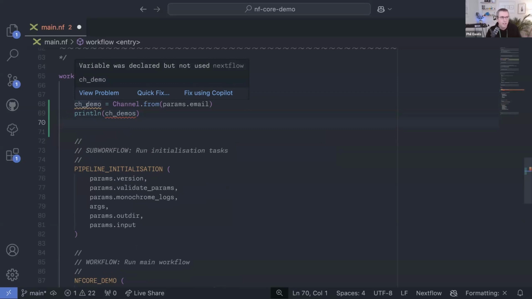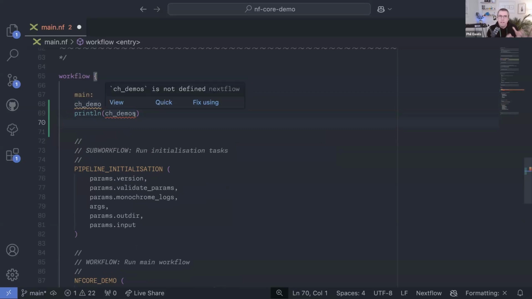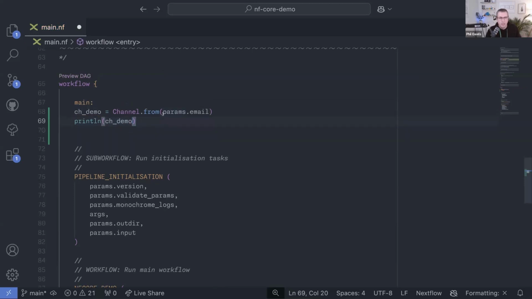This is really the main thing that we built this whole thing for, was to have better error messages. And not only better error messages, which are more specific, but also in place and in real time. I don't have to go off, save my pipeline, do Nextflow run just to find out I've got a typo. I see it right away as I'm writing the code, and I see exactly which characters it applies to. I get rid of the S, and straight away those errors and those warnings go away.